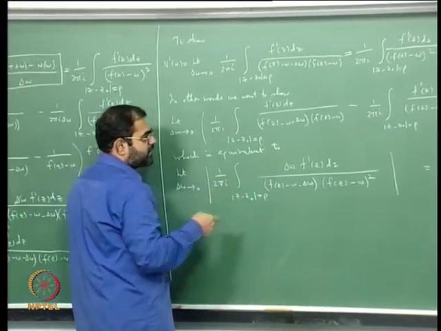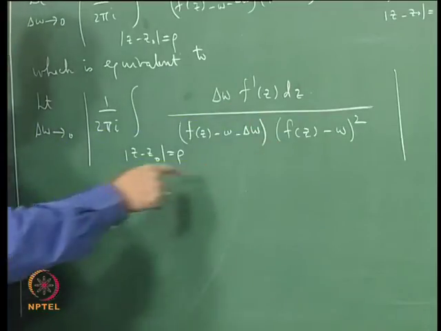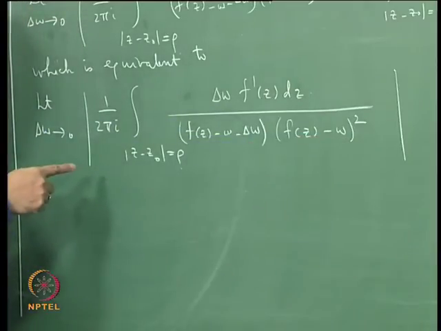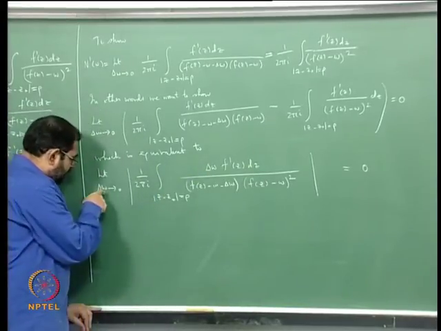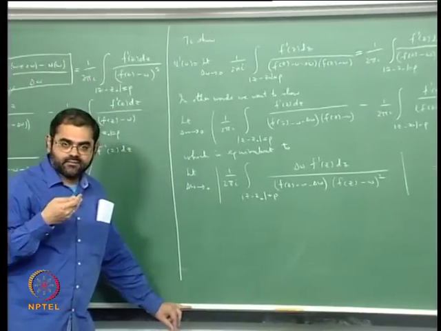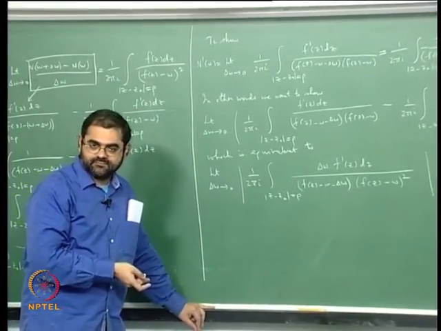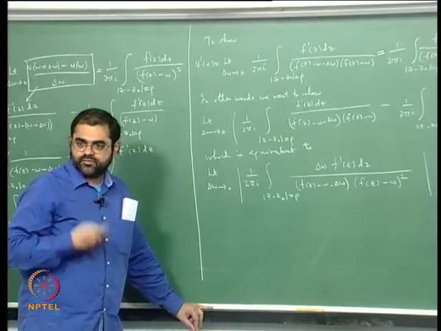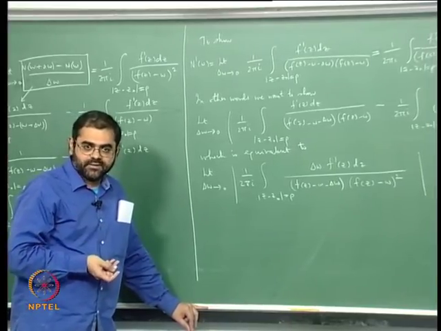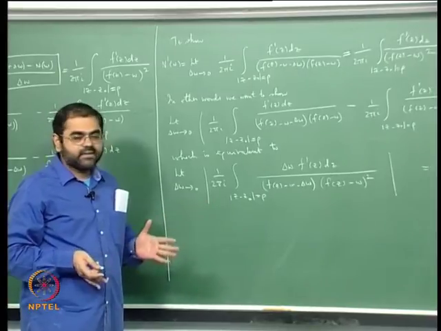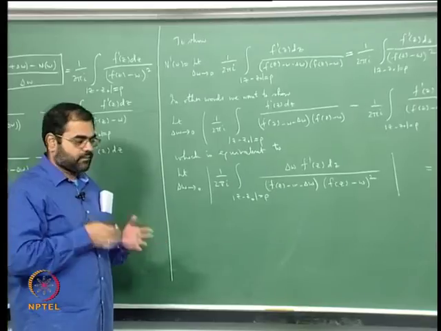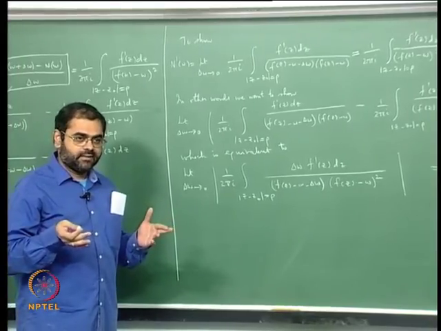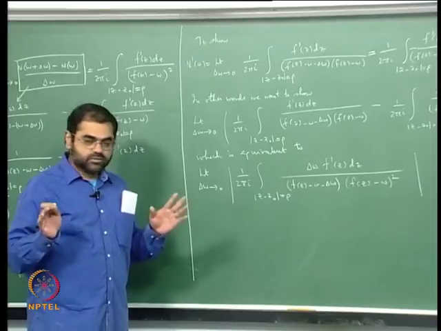Now is where you have to estimate this integral in magnitude, okay. That is, you have to estimate the modulus of the integral as delta w becomes very small, and show that the estimate also goes to 0, or it is bounded by something that goes to 0 as delta w tends to 0. So you see finally it boils down to estimating an integral, and this is a standard trick or technique that you would have seen even in a first course in complex analysis. We use the so called ML formula.